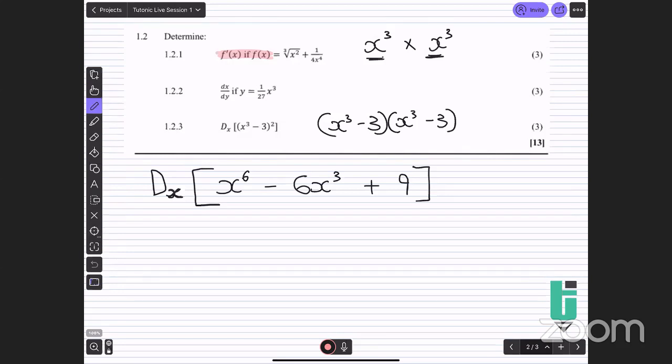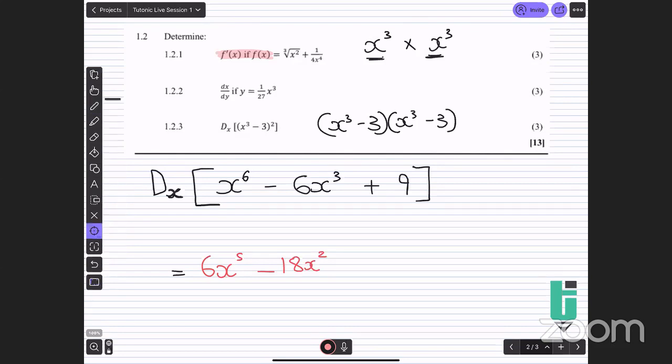So now we take the derivative, because now it's no longer dx. This means derivative of, now we say that's equal to. So what's the derivative? Rivka, you want to try? 6x to the power 5 minus 18x to the power 2. That's it. Yeah, great. So you guys all happy?